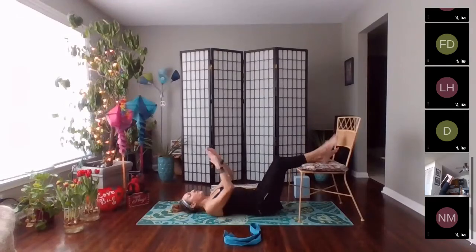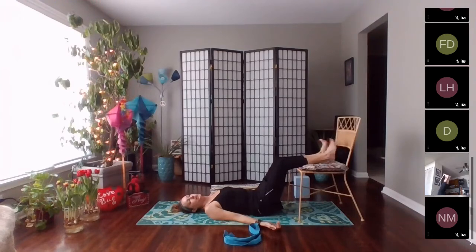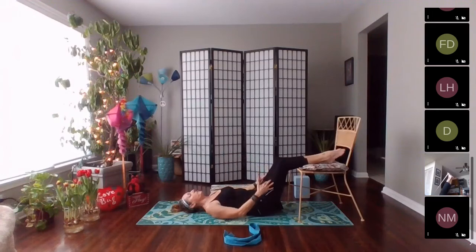So with legs up, we start to bring the blood back towards the heart, up that series of one-way valves. And we can pump our ankles a little bit here to help that blood flow. The muscles will squeeze the veins and speed up the flow of blood. And also our lymphatic fluid will start to return towards the midline of our body, which is very good for our immune system.